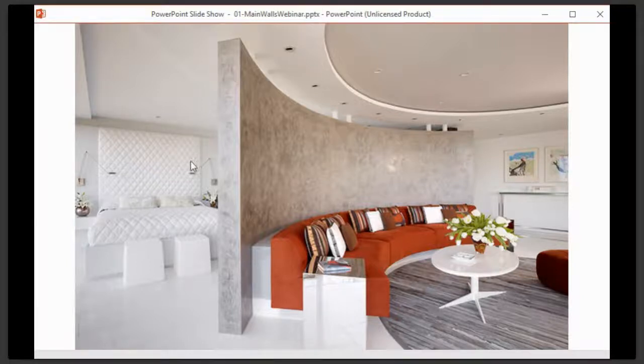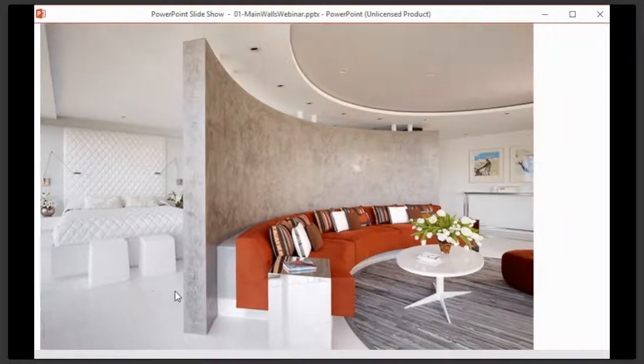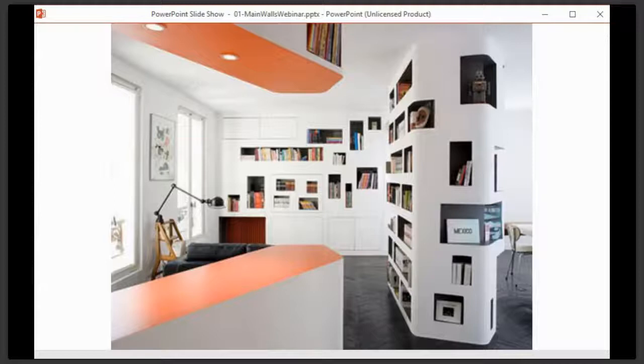And again, this is a really nice idea. This looks like a hotel suite, whereby one area is separated completely, but it's still part of the one room. And again, here's just another idea for making a real interior design feature out of the structure. So here, not only have they created the walls, but they've created all of these inset details as well. They've used an extra thick wall, so they've obviously built a frame that's wider and been able to use the wall itself as the structure as well. So not only is it a decorative detail, it's providing functional storage as well.